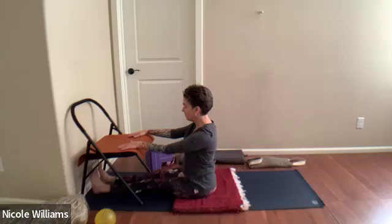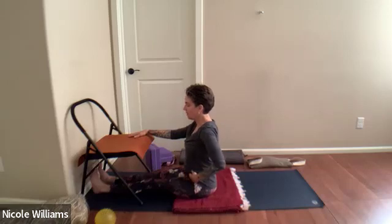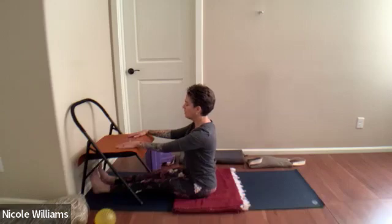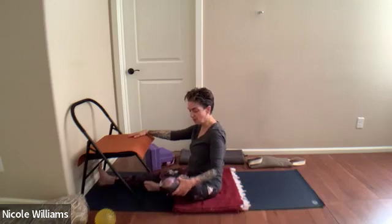Reach the left hand down to the left leg and guide that left knee up. Turn the left thigh out, use your hands on the ground beside the legs, and pivot the waist to the left. Now the left foot is on the inside of the right thigh. I'm not a big fan of my knee in this angle, so I'll put a ball under it — if it feels better that's the message. The right foot is toes up at the wall or bar on the back of the chair, which can really help keep the toes up.